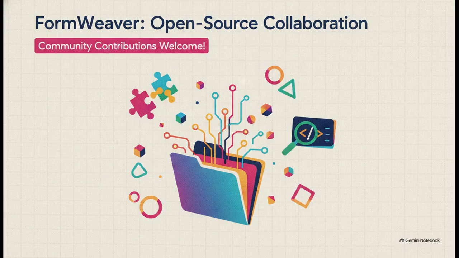And you know what? Perhaps the absolute best part of this entire project is that it is completely open source. FormWeaver is officially licensed under the AGPL 3.0 license. This specific license was chosen to maintain strict compatibility with PlaneMerge's original open source licensing. And because the code is entirely open for anyone to see, the community can actively inspect it to verify all of those client-side privacy claims we talked about earlier. So there is no hidden code secretly sending your data away. And of course, because it's sitting right there on GitHub, contributions are actively welcome. If you've got a cool idea to make the UI better or maybe add a new mapping feature, you can just fork it and submit a pull request.